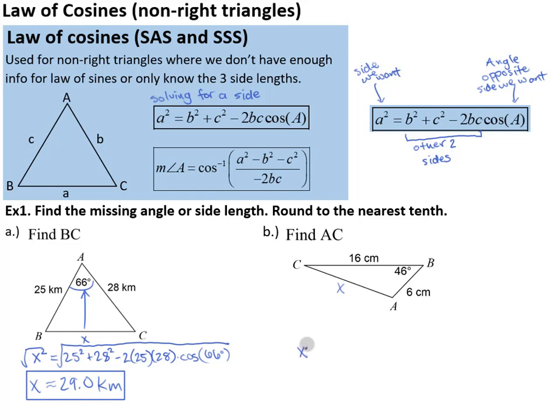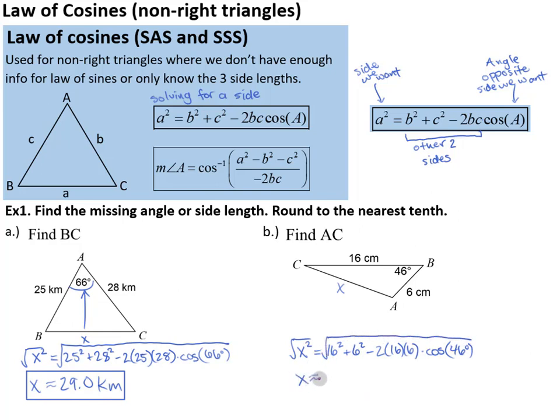So the side we want squared equals, remember, all of this in the middle, all the way up to cosine, has to do with the other two sides. So it doesn't matter which one you call B or C, but we're going to do 16 squared plus 6 squared minus 2 times 16 times 6 times the cosine, hence law of cosines, of the angle between them. Cosine 46 degrees. So we need to get this square off our x. We're going to do a giganto square root here.